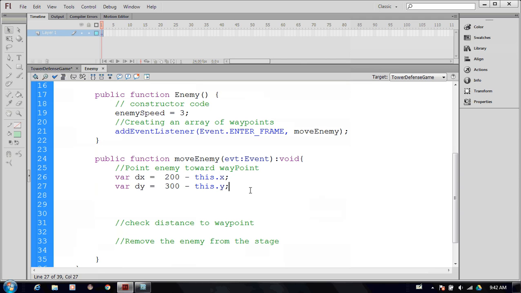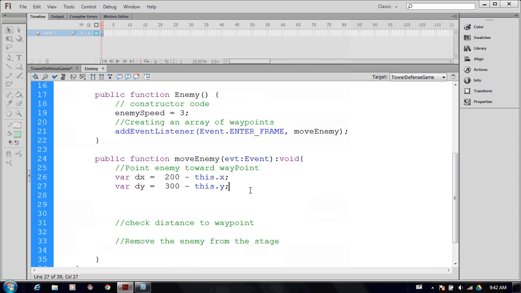Now, to move on, I want to take this rotation. My movie clip has a rotation. That's a property. And that rotation property, I'm going to set to Math dot, and I want to set this according to the arctangent. For some reason the arctan function in Flash has some problems, and so they've created an arctan2 function. But basically this is going to take the arctangent.